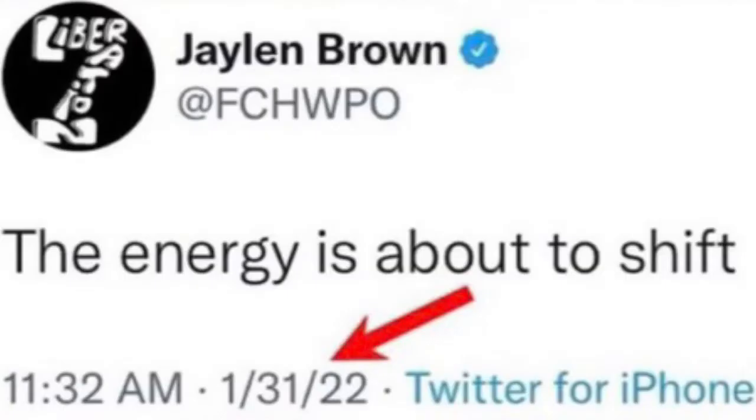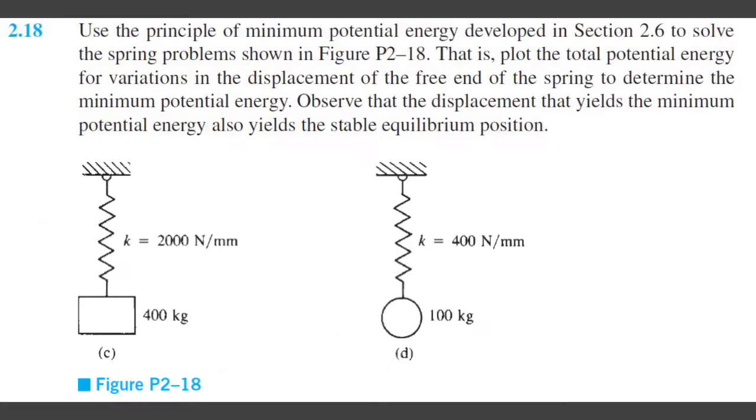And look at this tweet from Jaylen Brown back in January, saying the energy's about to shift, and that was the craziest thing that happened throughout the whole season. You know, we finished Eastern Conference champions, but just wasn't enough. But anyways, let's go ahead and get started. It is what it is.